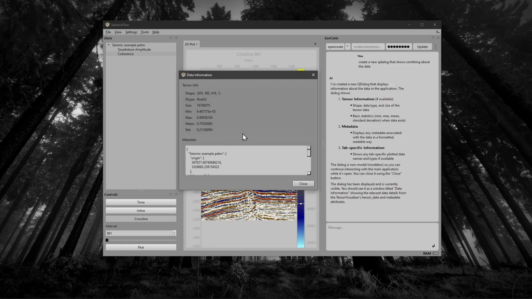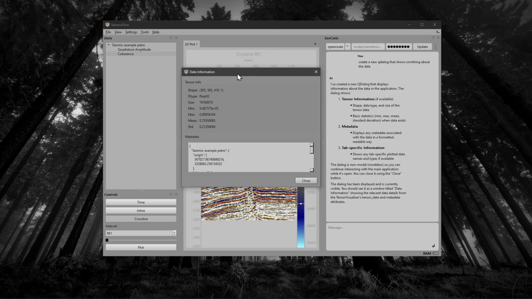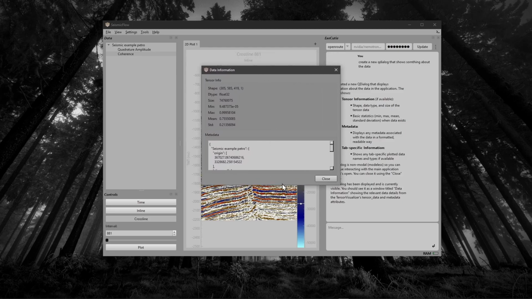I didn't write this. This is not part of the application. This was generated in real time and executed in real time in the main thread of the very application that is running Executee itself. So the running application is developing itself.